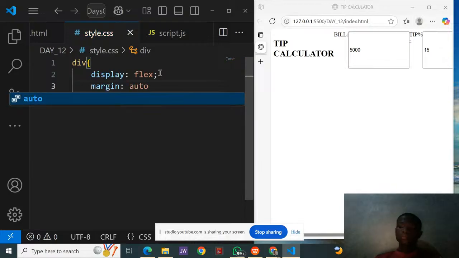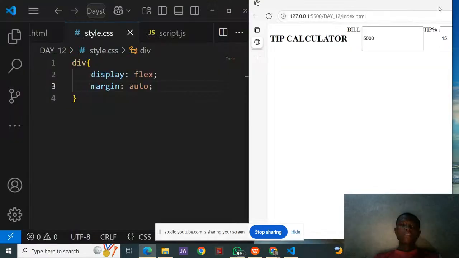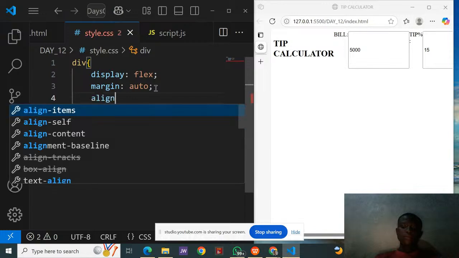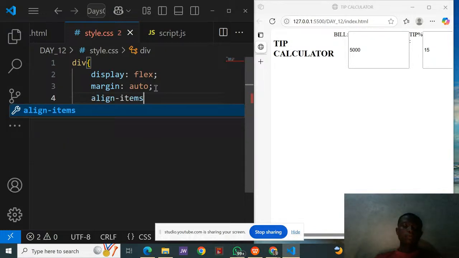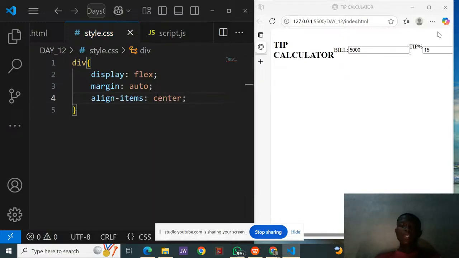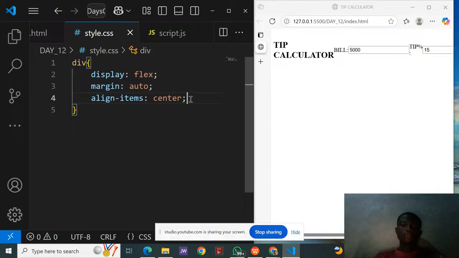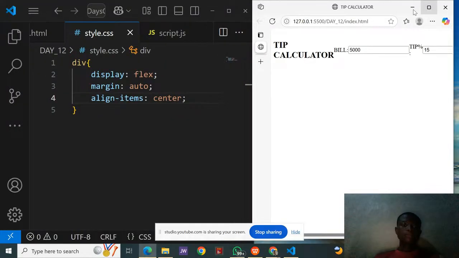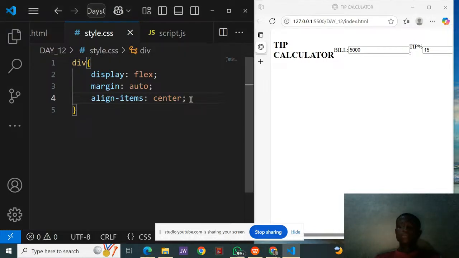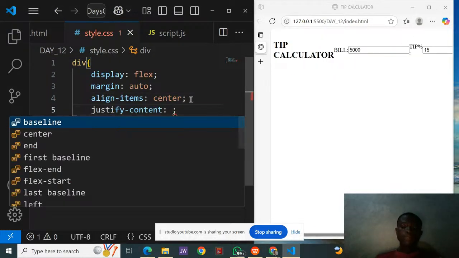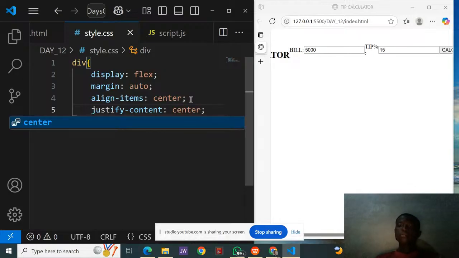Let me change the margin to auto also. Align items: center. Justify content: center.